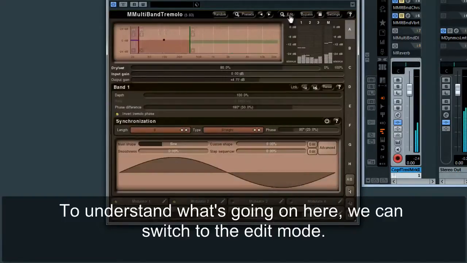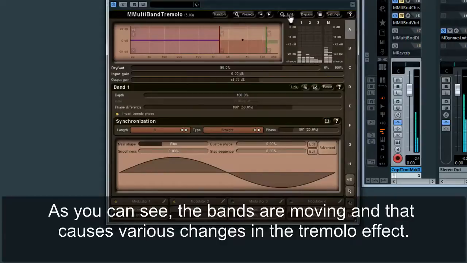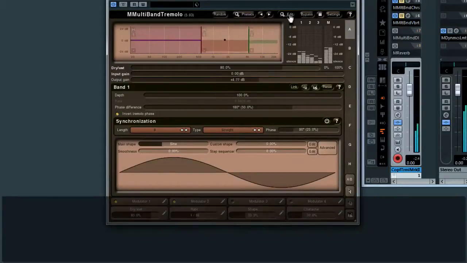To understand what's going on here, we can switch to the edit mode. As you can see, the bands are moving, and that causes various changes in the tremolo effect.